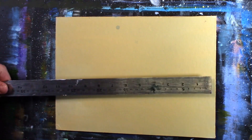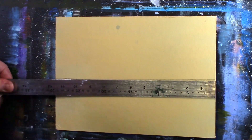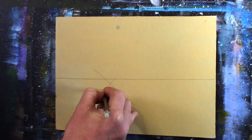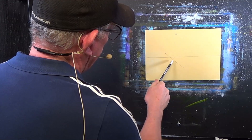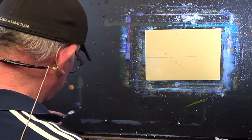Before you say anything, I do gesso the card even though card is absorbent, and the gesso helps stop it soaking in so quickly. We'll talk a little bit about how acrylic paints dry. What I was thinking today was just doing some simple lines - five lines, roughly. So that's one, two, three, four - five lines. That's what we've got to work to.